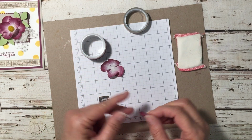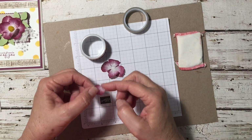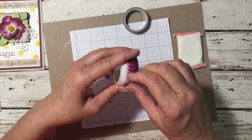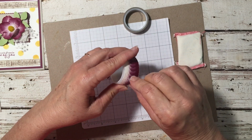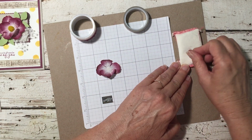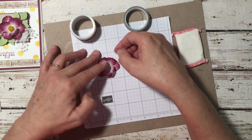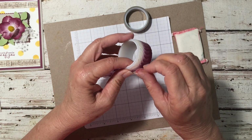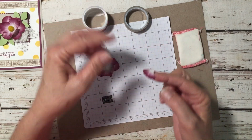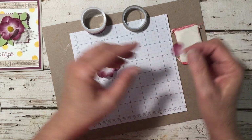Now if you wanted it to pop more, you could stick these down on a Dimensional, and then it would pop up the second layer just a little bit, but that doesn't really matter to me, so I am okay with going along without the Dimensional. Kind of take the stickiness off. I love the Embossing Buddy. There are so many more uses for it than just heat embossing. And one more petal, and I think we're going to be good with this flower.